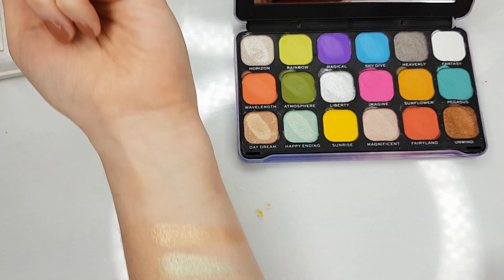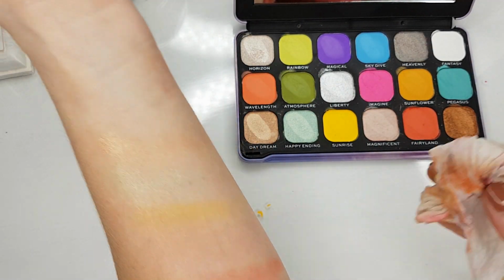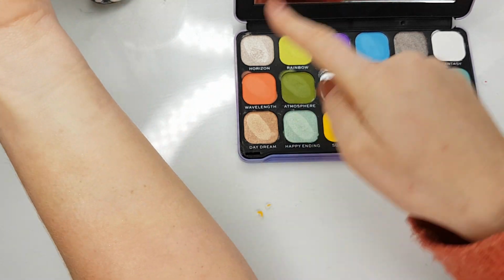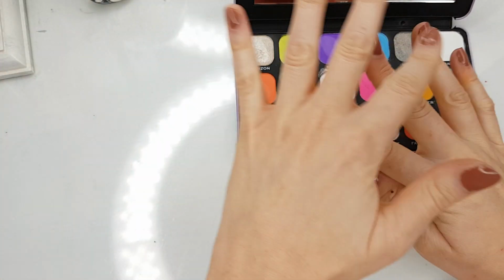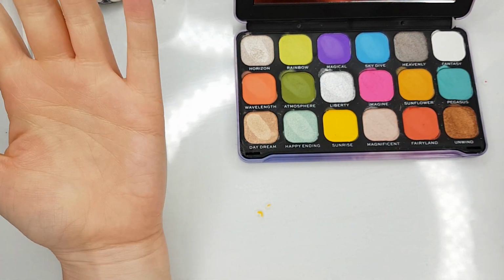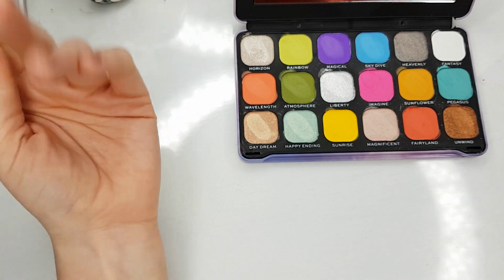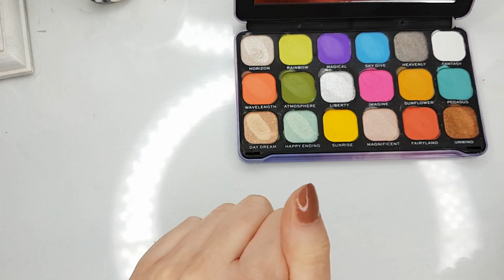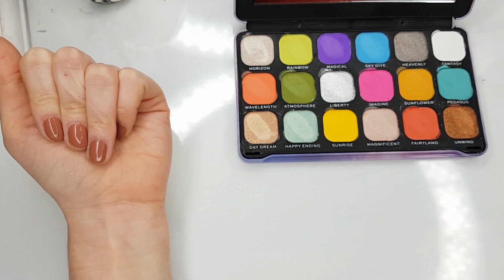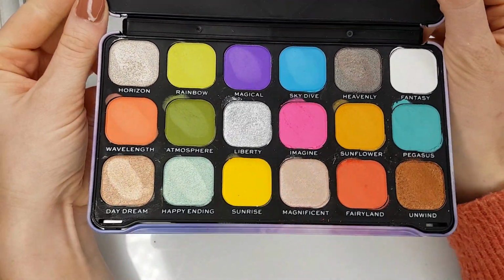I haven't seen as many people as I would think talking about this, considering how good these colours are. Every single one of them I've been impressed with. There hasn't been a single shade that I've thought, no, it's a little bit rubbish, let's palette down. Every single one of them is really just amazing. I can't believe more people aren't going on about this palette. It is incredible.